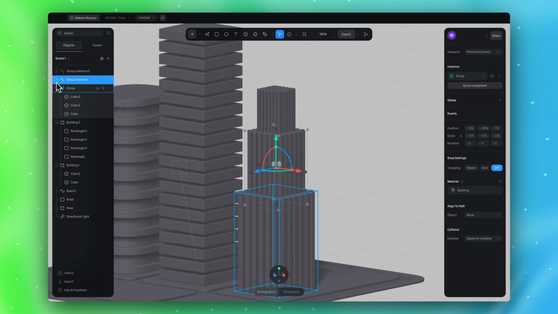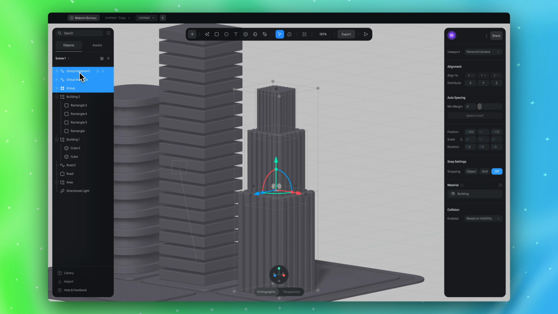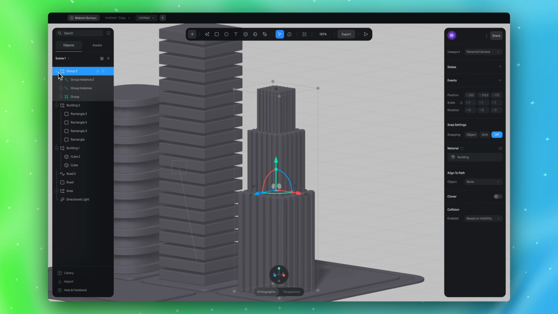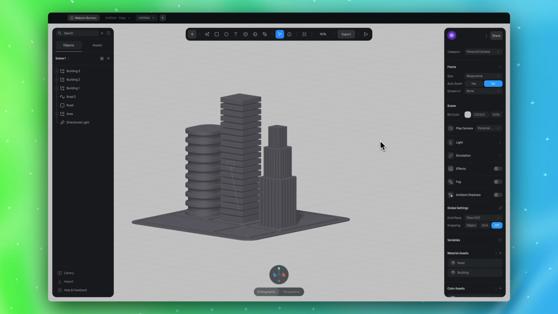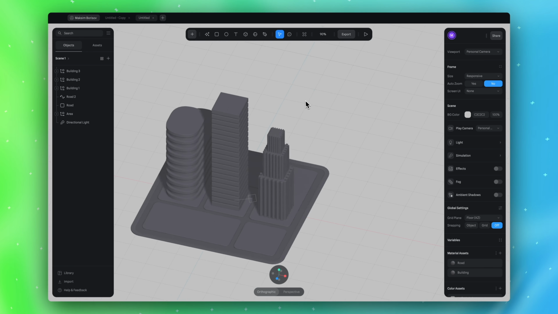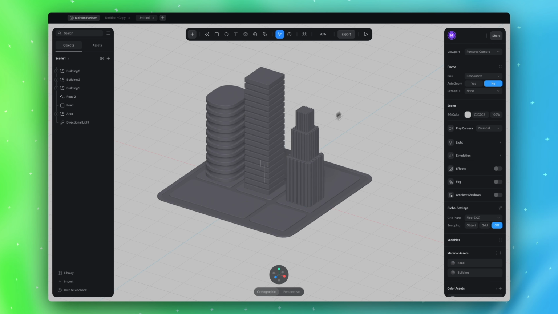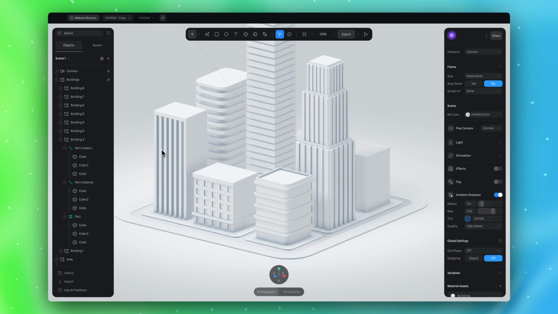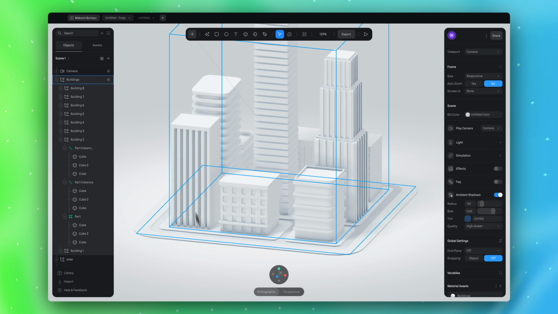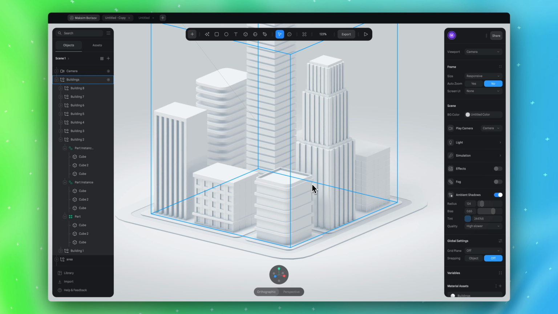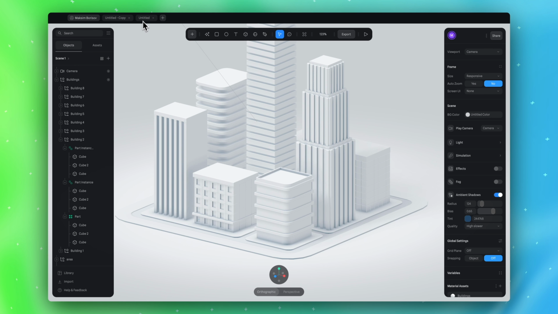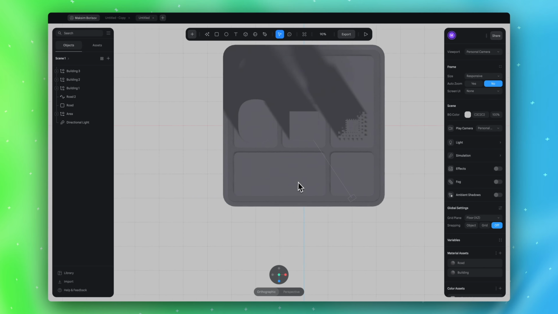Let's just group together all these components and their instances in one group and rename it as building 3. Okay, and so far we have 3 buildings, or 3.5. So we need to make 4 buildings, and let's recreate this one, this left one, which is actually pretty much the same as this. So let's go build this building.